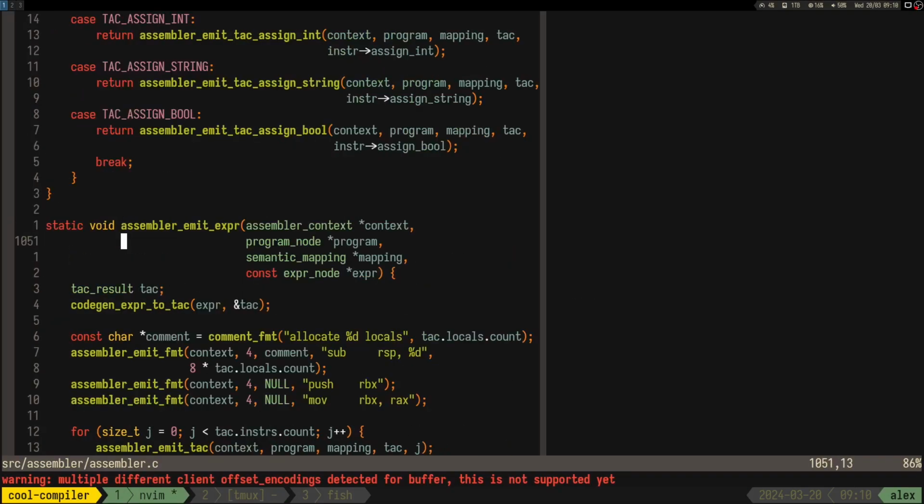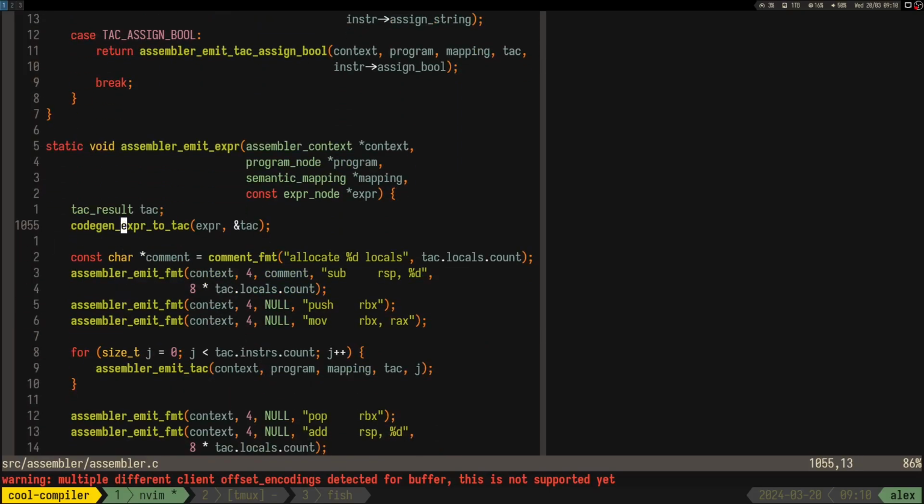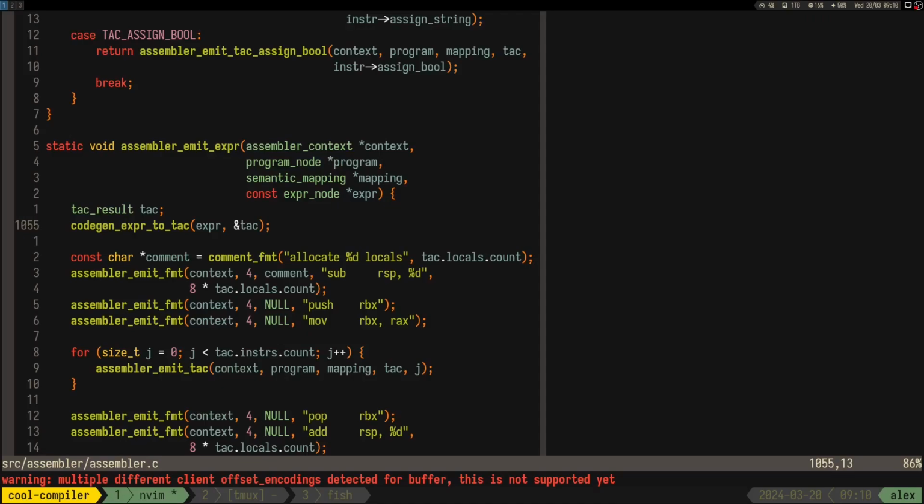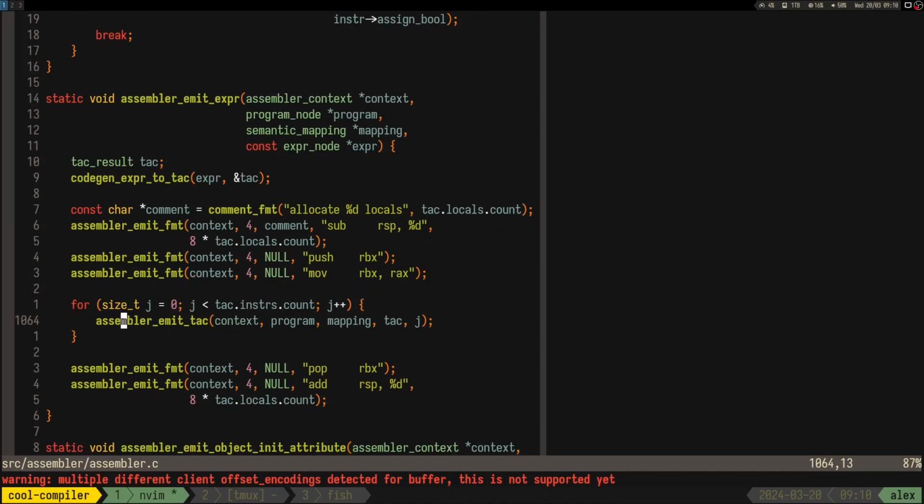And then here we do expression to tag, but I see that the error then comes in emit TAC. So the error comes here.